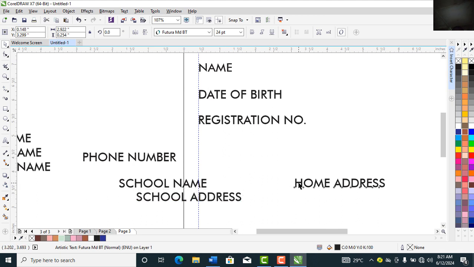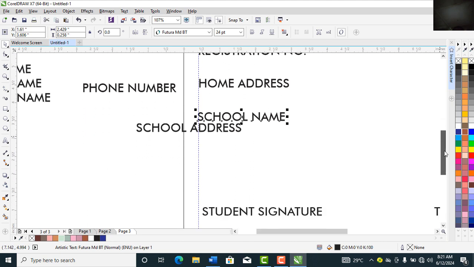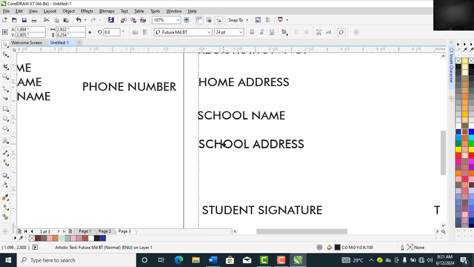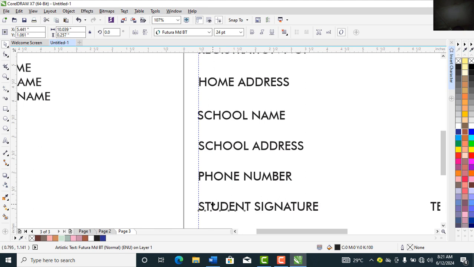I can drop home address here. Drop school name here. Drop school address here. Then drop phone number here. Then this signature stuff should come here.